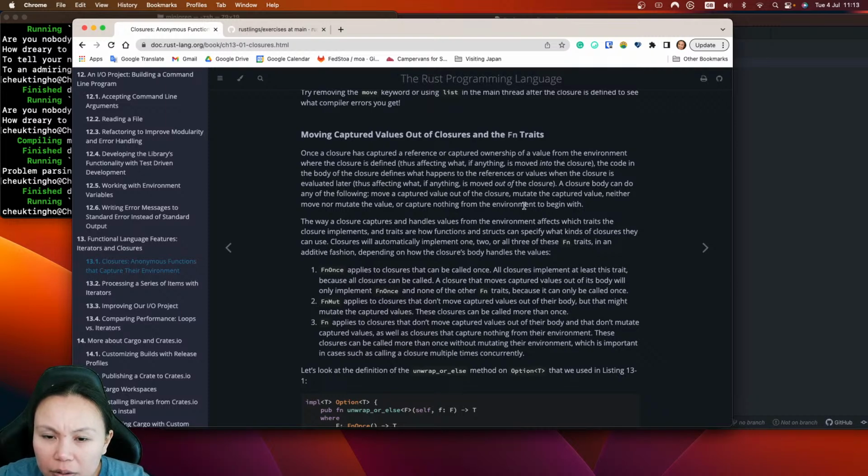So what happens if you give the closure ownership of something? A closure body can do any of the following: move a captured value out of the closure, mutate the captured value, neither move nor mutate the value, or capture nothing from the environment to begin with.